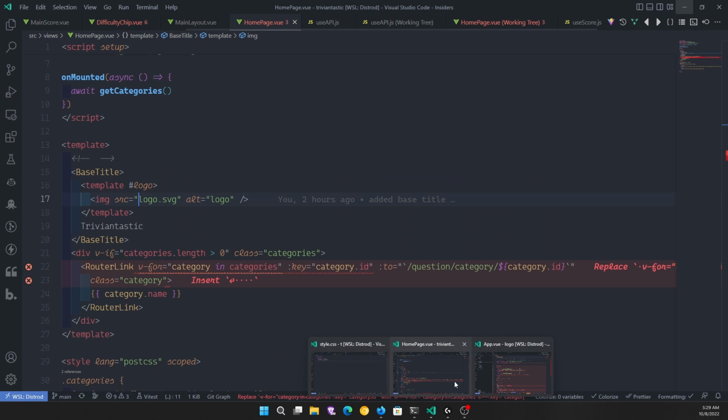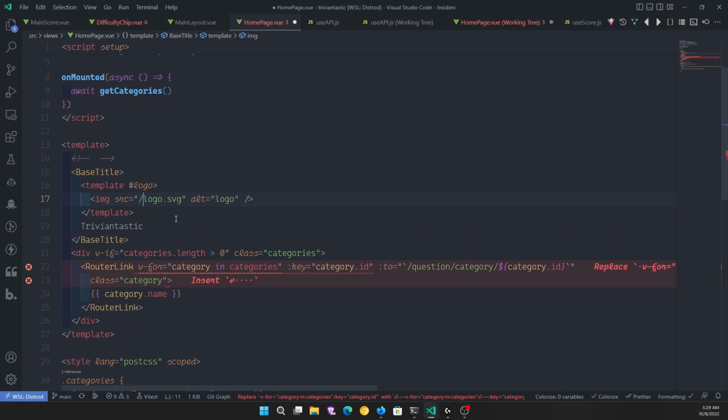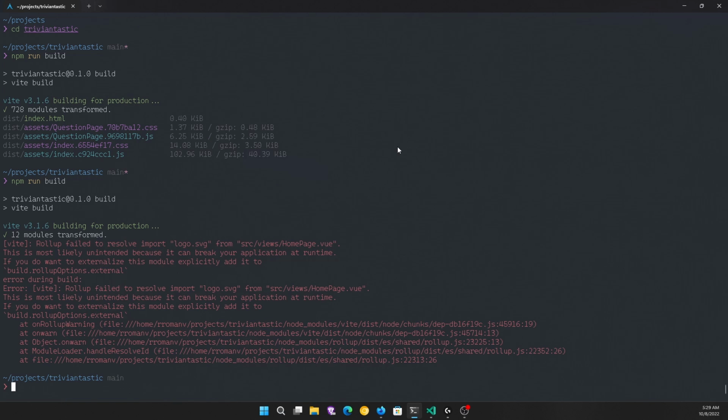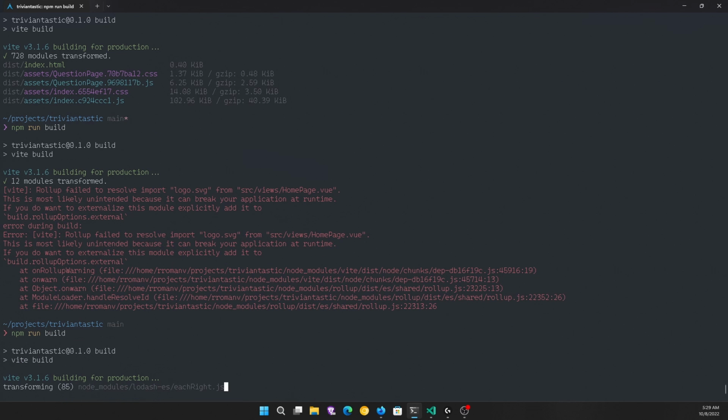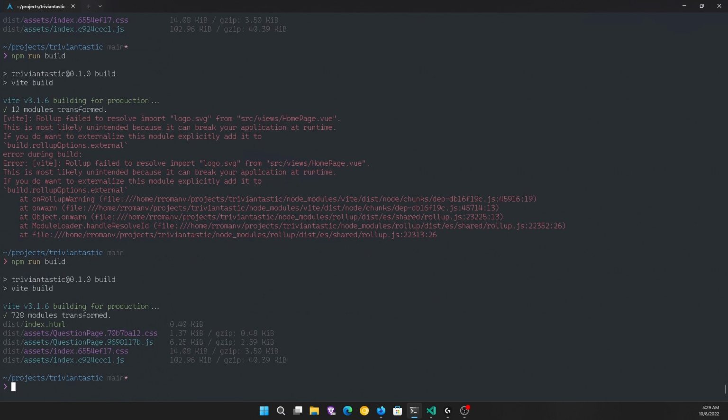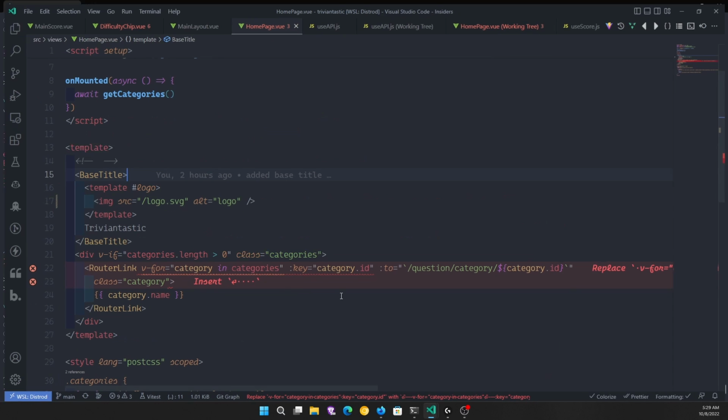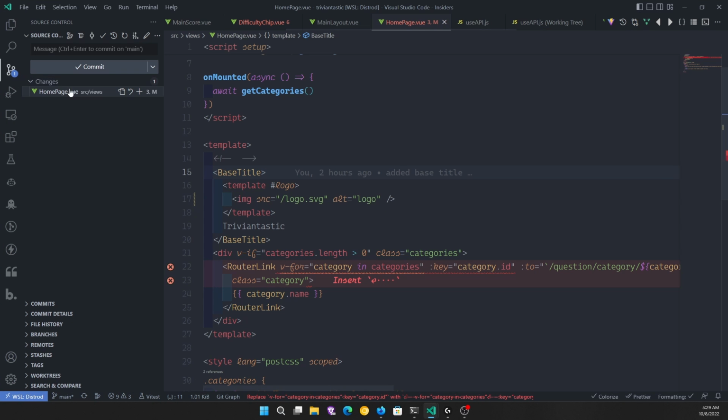But let me just get back, fix it with that /, build it locally. It does work. So that means we can actually just commit, say fix logo import and sync the changes.